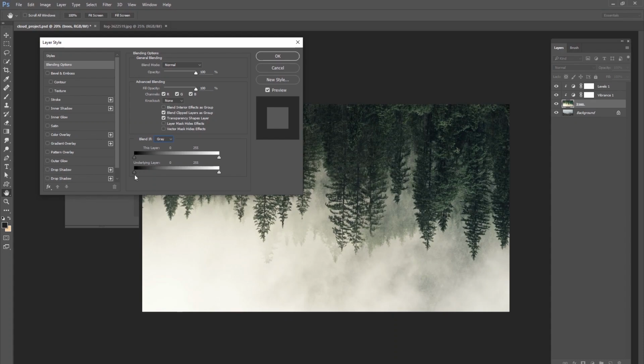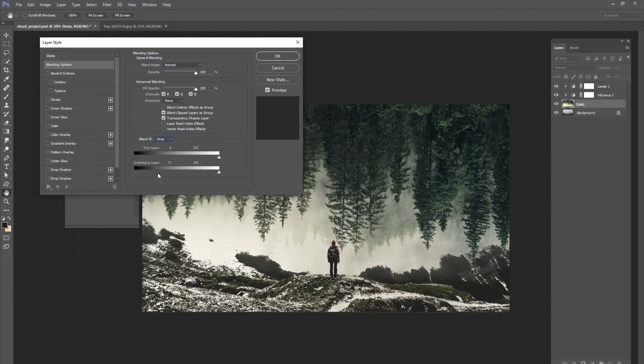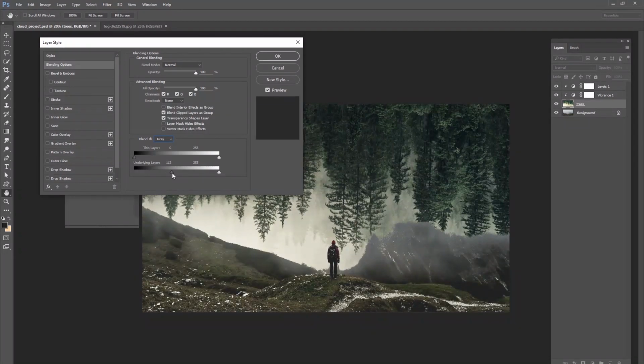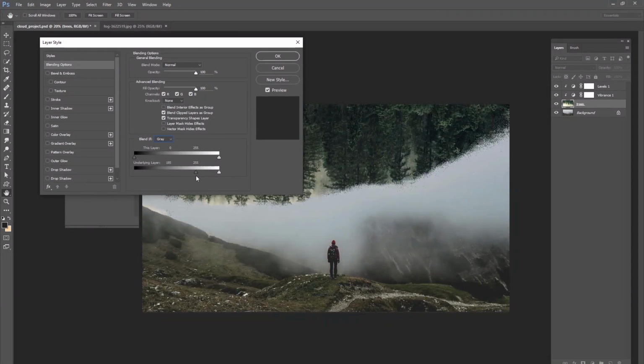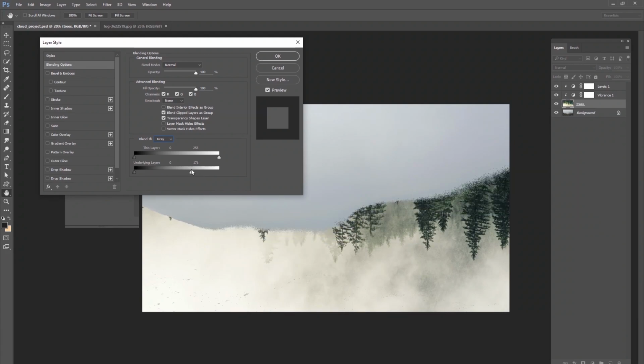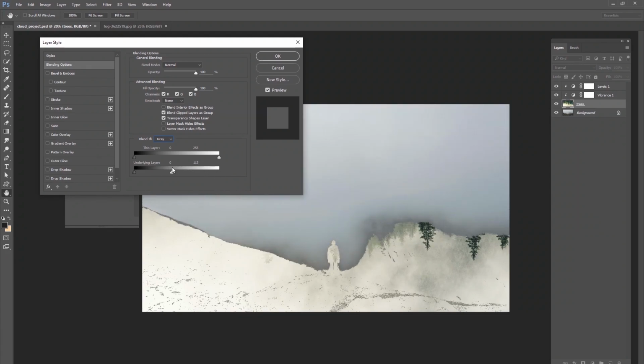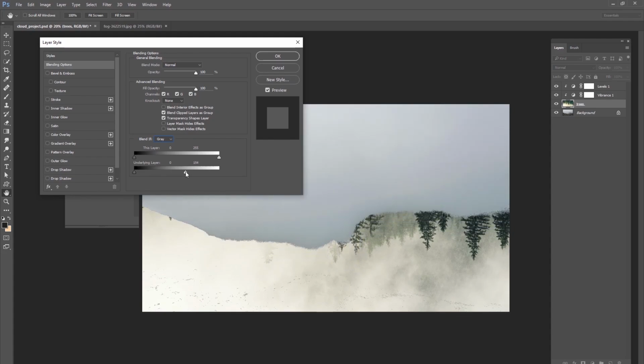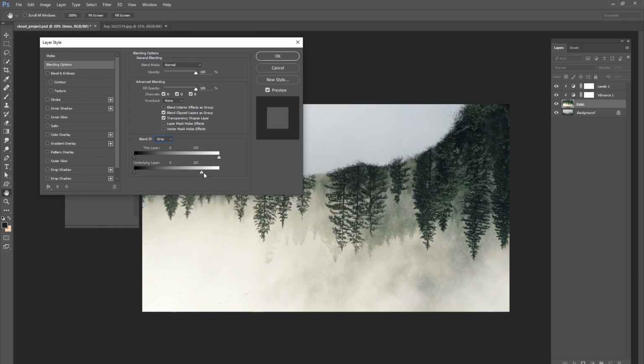But the underlying layer, it's very similar. So if you don't want the tree layer to blend anywhere that's dark, you would do this. Everywhere that's dark, you don't want the trees to touch, and thus you would drag that one. Or if you don't want anywhere in the mountain scene where it's light, you would do that way. So you see, here's the fog in the background. We're just saying, don't blend if there's fog. And therefore, the trees are not blending at all.